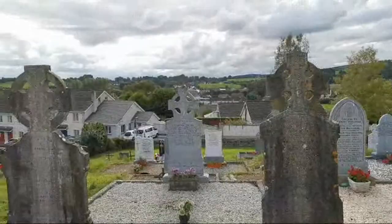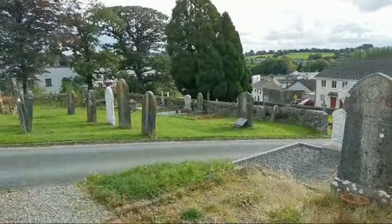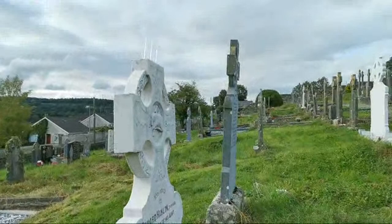So guys, that's more or less all we can do today — we're kind of coming back down along the path, and we would have originally started over there. So thanks for joining me. And there's another little one, and a close-up of those spikes or needles. Take care, God bless, and talk to you soon. Bye bye.